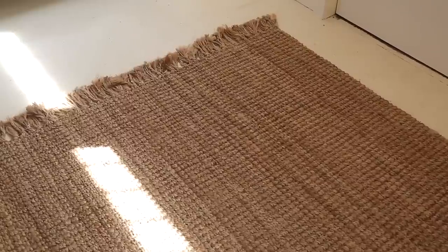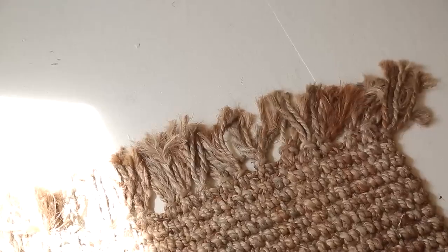The next thing I needed to get was a rug. I really wanted a small rug — I want to be able to shoot on the other wall in my studio with just white floor, so I didn't want the rug to take up too much space. I ended up finding this one at Hobby Lobby. It's very similar to the one I have in my house from Ikea, except this one has much bigger knots and tassel ends, which I adore. I actually love this one so much more than the Ikea one. It's not big enough for a living room, but it's the perfect size for this space.